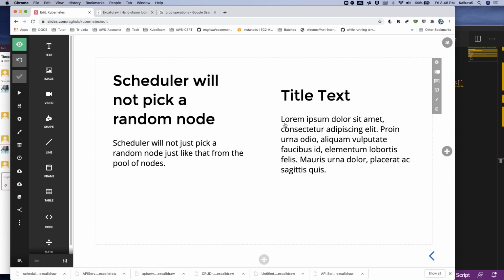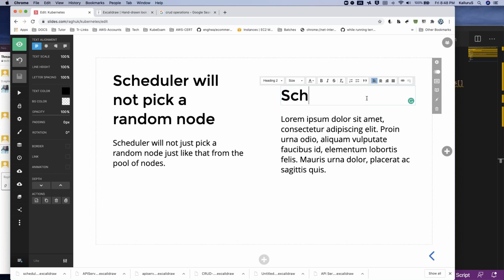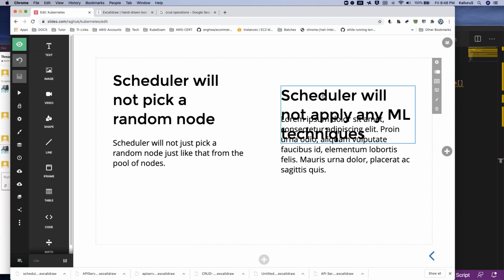At the same time, the scheduler will not apply any ML techniques. ML techniques means machine learning techniques.